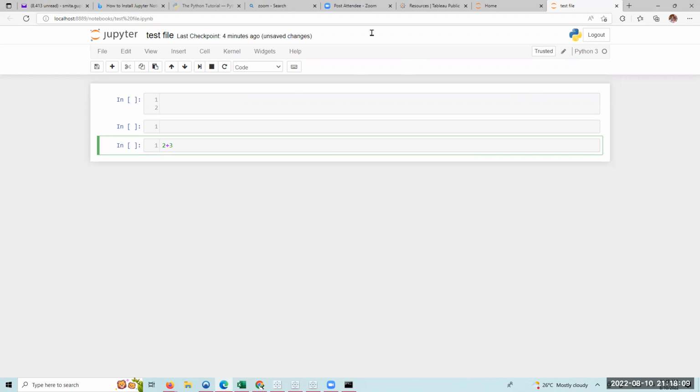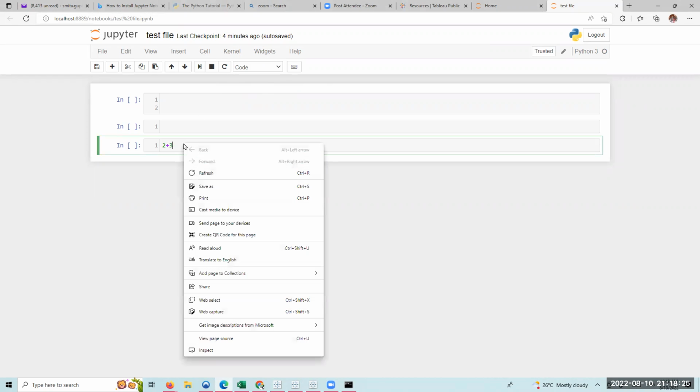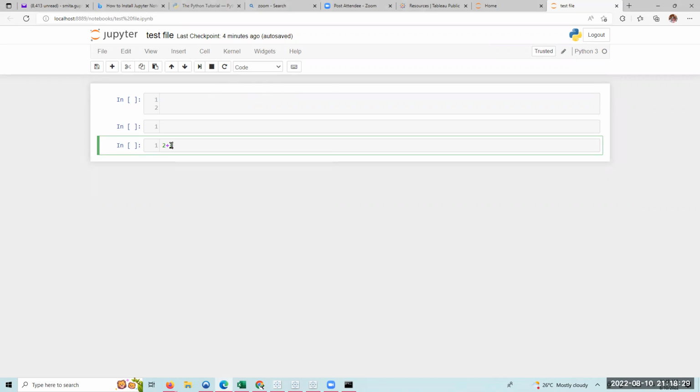If you want to execute, you need to press shift enter or control enter, or run. To run that particular cell, keep your cursor in that cell and then press shift enter.